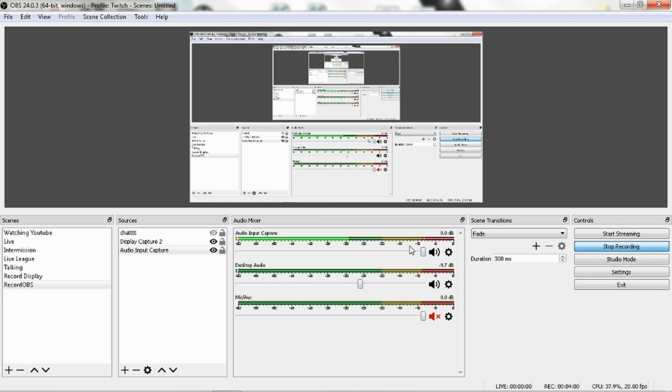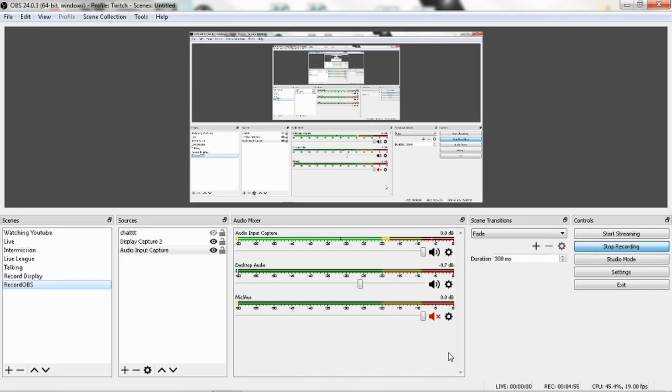When you're talking, you want to be in about the 10 to 15 range, maybe 8 to 15 maximum. And then about 10 to 15 decibels below that for your game audio. So you want your voice to be in the upper part of yellow, and then the game or whatever else you have running lower, in the upper part of the green here, so that you hear yourself over it. Now you've got your audio set up.